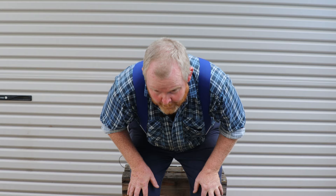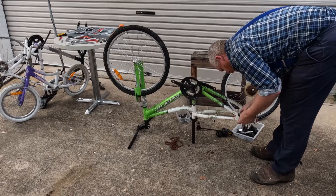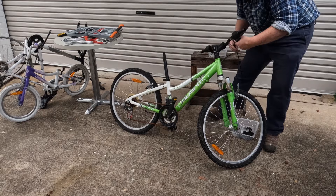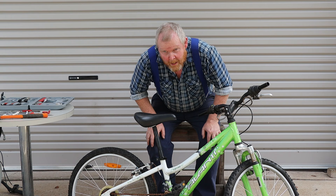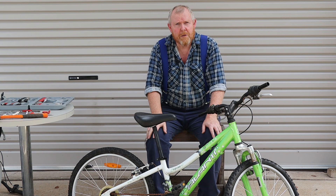So my plan was to move on to the green bike and I did, but unfortunately something went wrong with the chip in the camera and I lost all the footage. So please just bear with me for a couple of minutes while I put this bike back together again so I can take it apart on camera. Okay, I did make a few shortcuts on that, but it's back together enough for us to show how this one's different from the previous bike and use a few more of the special tools.